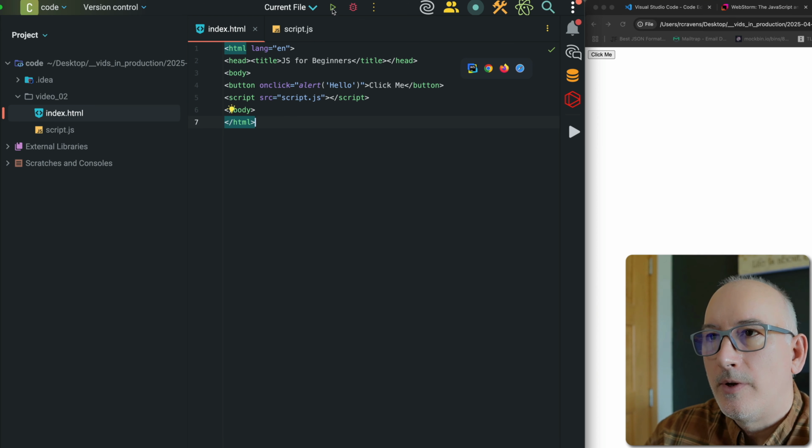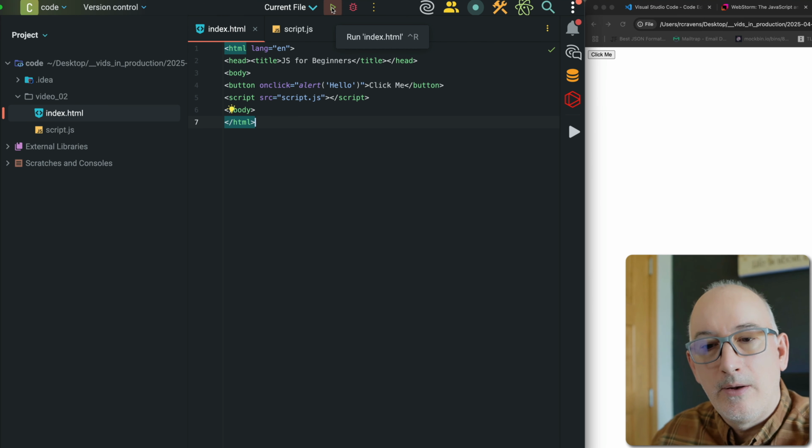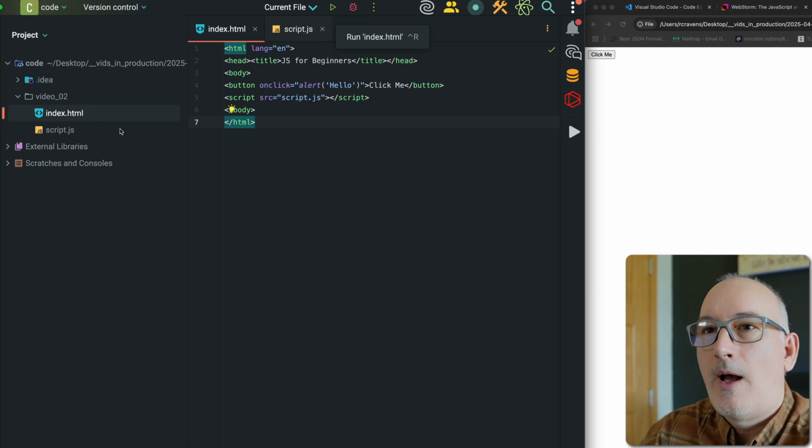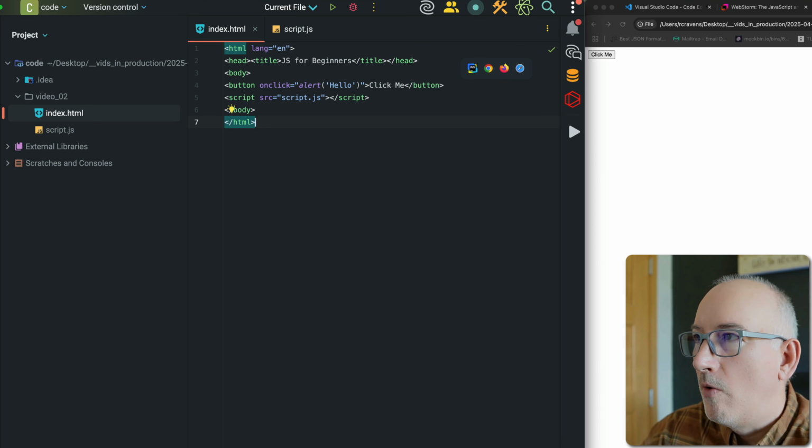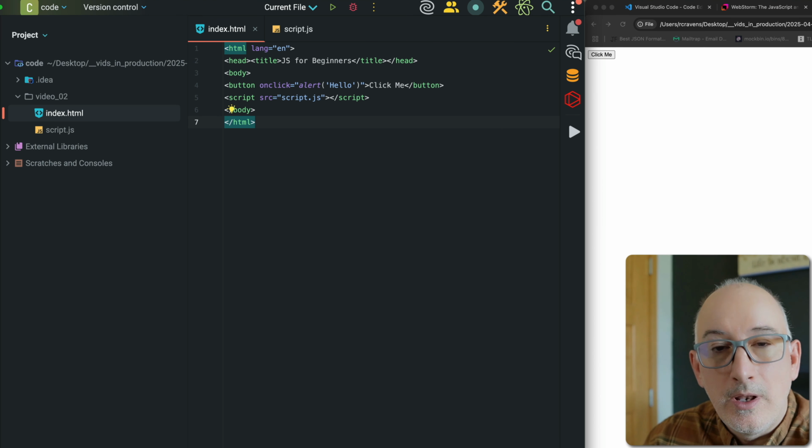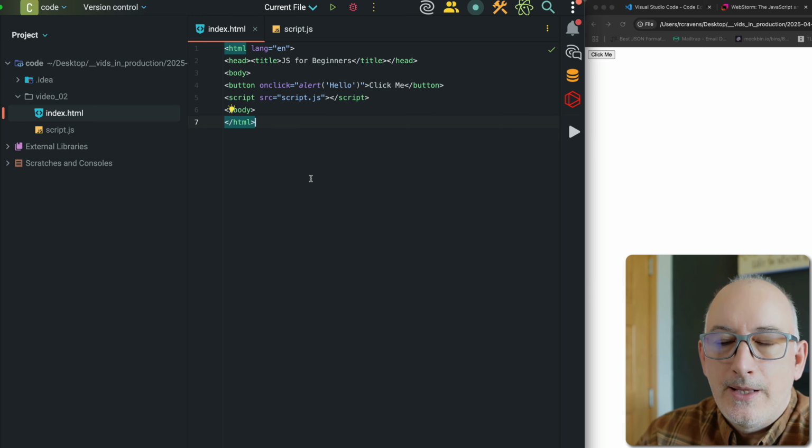If you have something where you can just click a play button and let it work, that's totally acceptable. Otherwise, you can just drag these pages over into the browser and the browser will know what to do with your page. And finally, before we leave, I don't think there is a right way or a wrong way to do this. You certainly could use Notepad or Notepad++ to do this development.